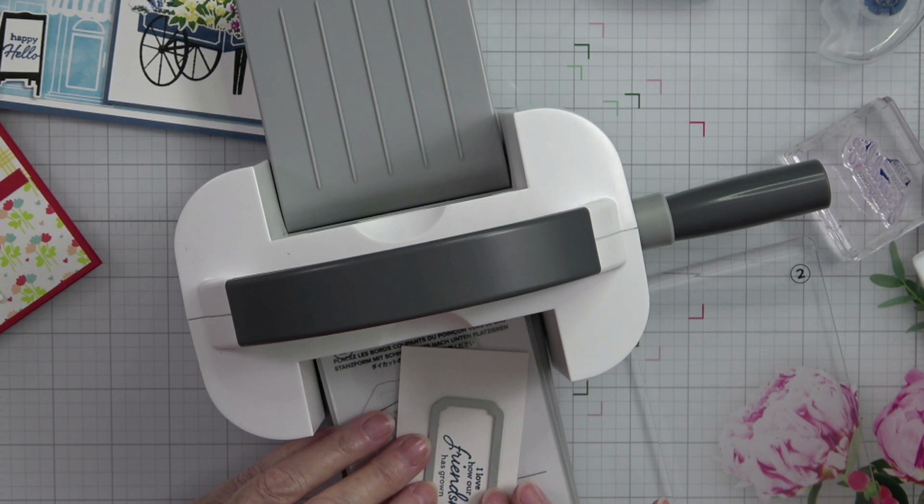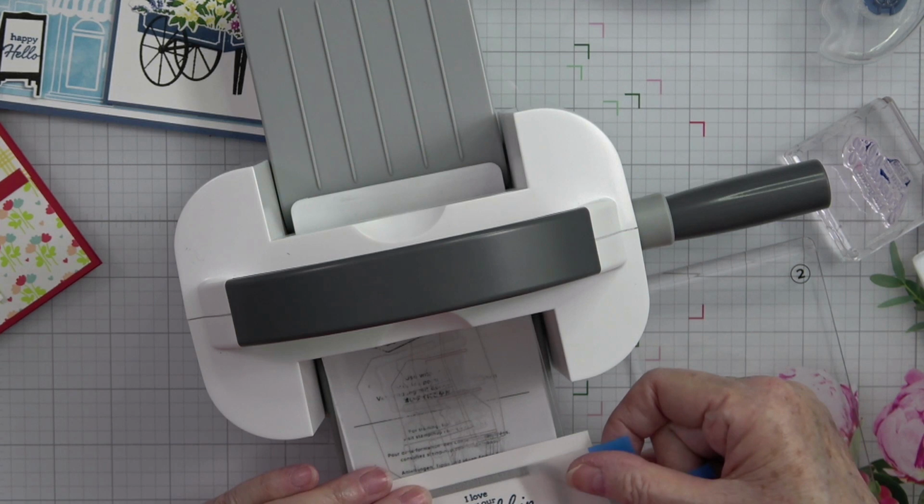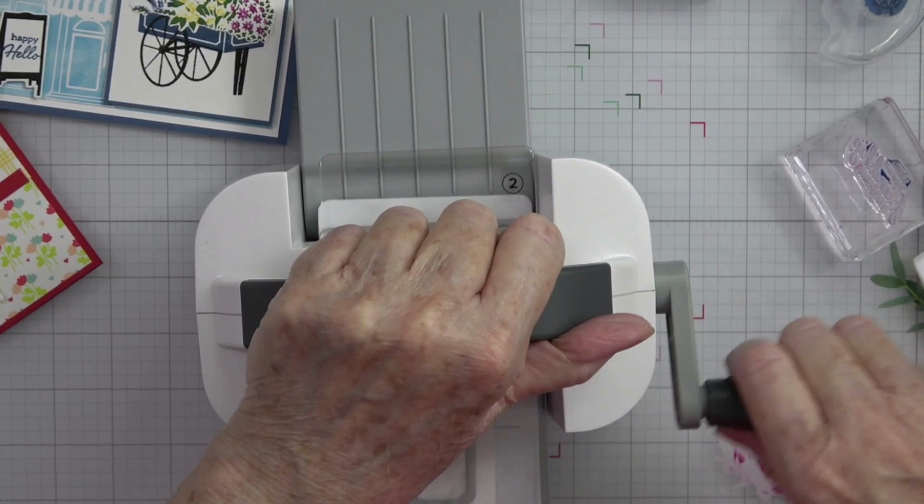So I'm going to reposition that because I think it wiggled a little bit. In fact, I know it did. It needs to come this way a little bit. And here. Now we can put that back on here. Put that over it and crank it through.